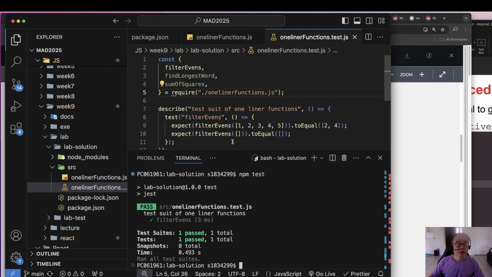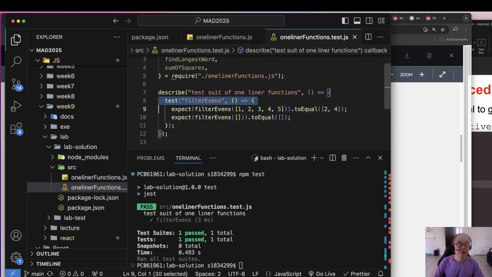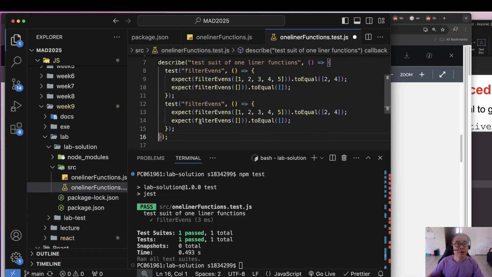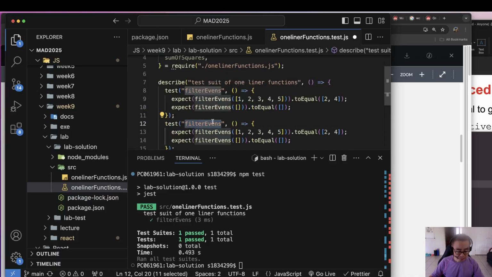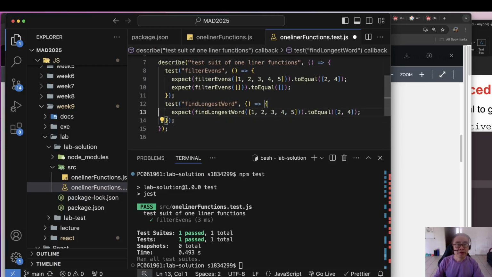All right, you can add more test cases, but to save time we just use these two. And then we come to do more. This one is find the longest word. Here is an array of words.